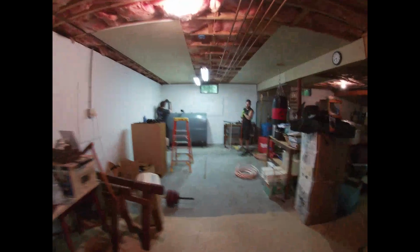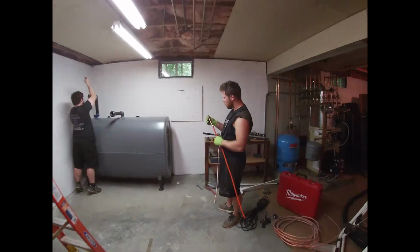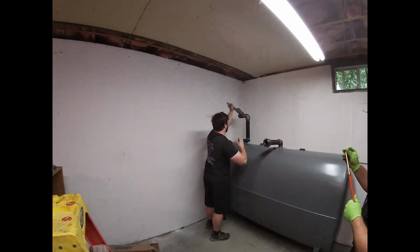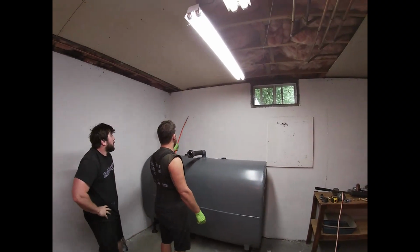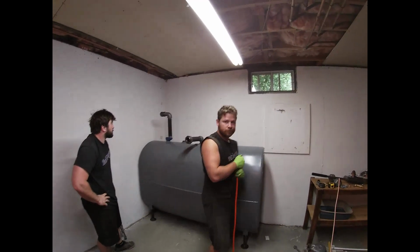How's it going, boys? Good. What's our plan of attack here? Well, that's the vent. Mike's working on the vent. We're gonna have to move the fill over to here now, because this is a propane tank. Oh, that's right. We do have a propane tank outside. So we'll just alter it over.